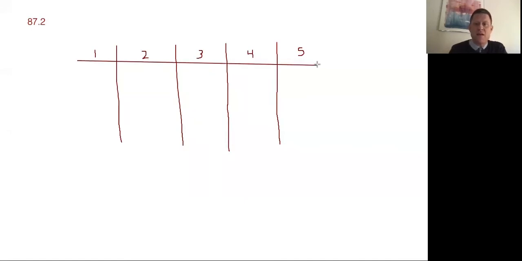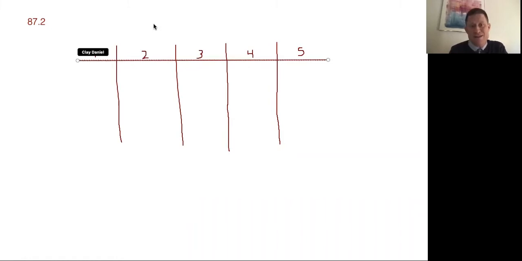All right, so we've got 1 through 5 here. I'm drawing this out on the Zoom whiteboard. You can do it a lot faster on your own page, but what I want you to see here is my thought process kind of unfolding as I draw out the game.